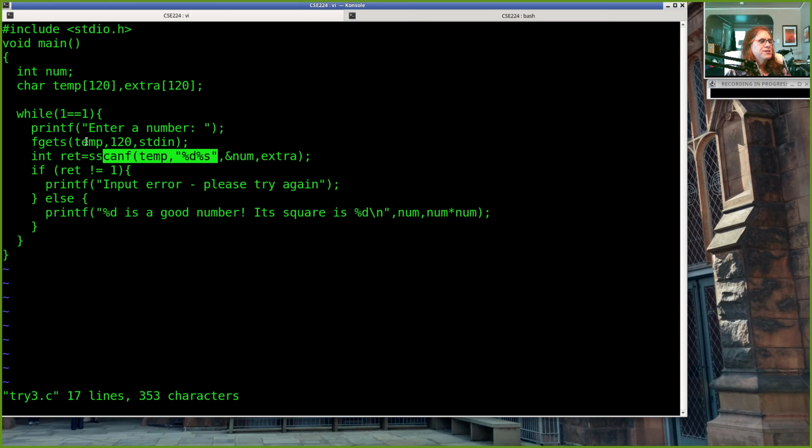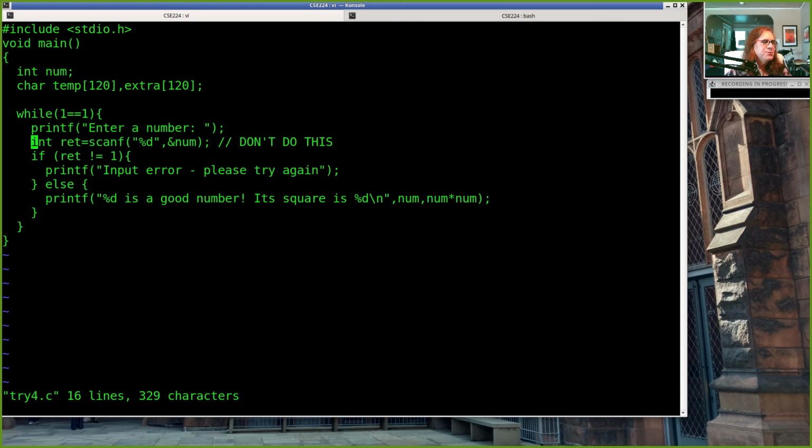Right? I read it once, I store it in memory, and then I can analyze this with a bunch of code. And then and only then when I'm ready to read a new line of input from the user do I say fgets again. If I just use scanf, I can't separate those out. Every time I do scanf, it also basically does something like an fgets. It pulls in more characters. So really, just avoid scanf completely. Don't use it. Don't even think about it. Forget that it exists, and just stick with fgets and sscanf, and you'll save yourself a lot of difficulties.